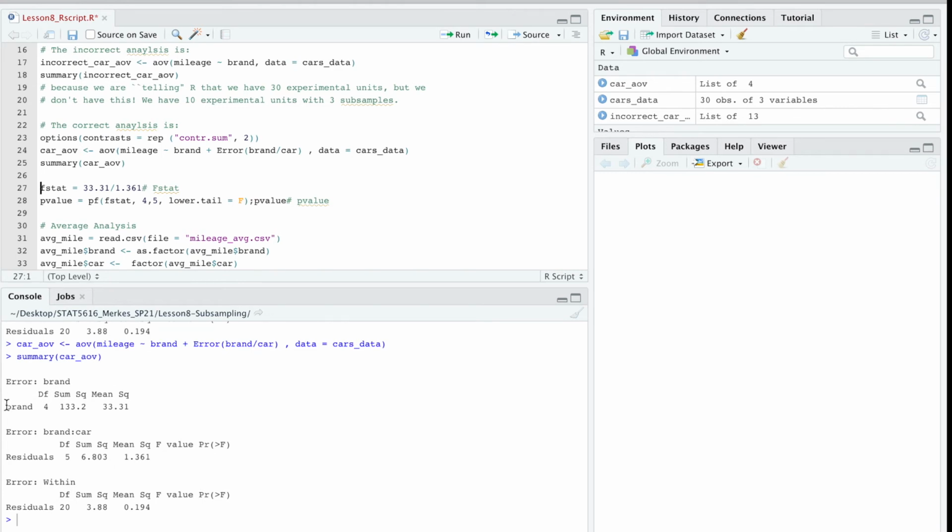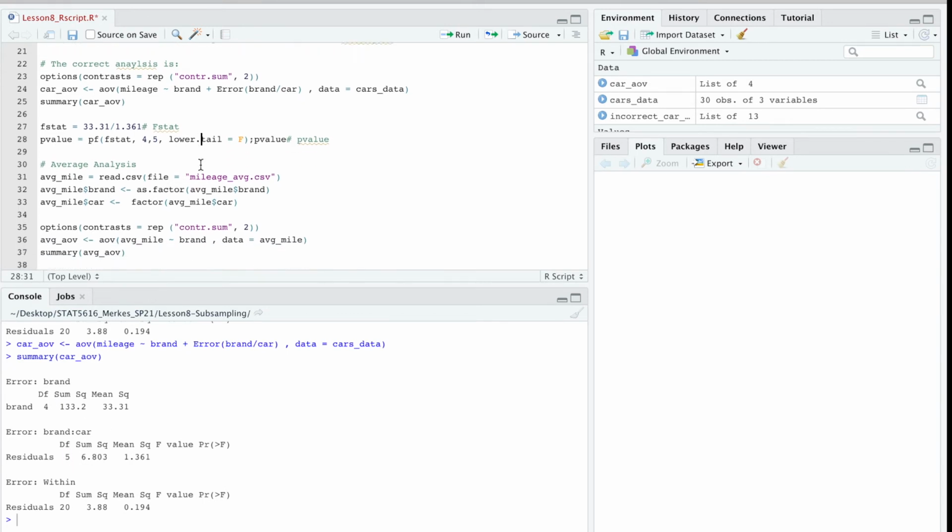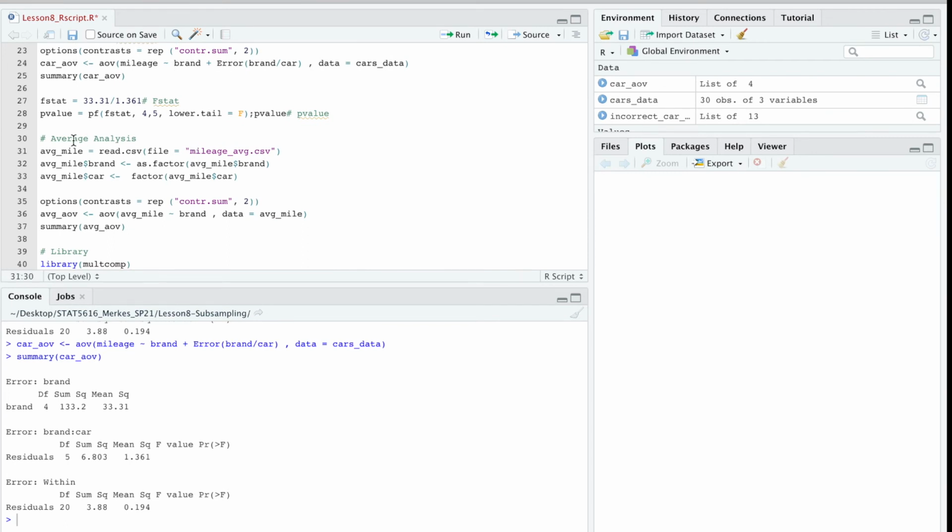We get our treatment row, our row with the experimental error, and then our row with the observational error. Calculate your F, run your p-value. Where again, this value is coming from your MST, this value is coming from your MSEE, this 4 is related to your numerator, this 5 is related to your degrees of freedom. All found here, boom.